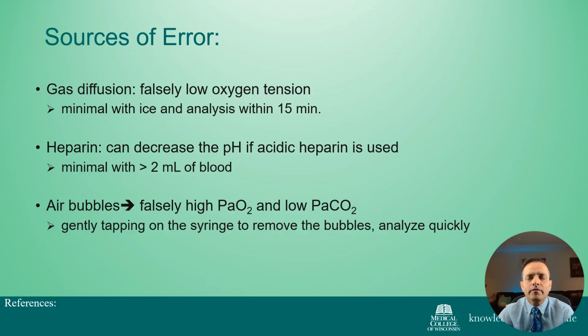It can affect the pH of the sample, but the effect would be minimal if you have at least 2 milliliter of the blood sample. And also you'd like to get rid of the air bubbles that are trapped in the sample. If you don't remove those bubbles, those bubbles contain oxygen and can result in falsely high PaO2 of the sample.